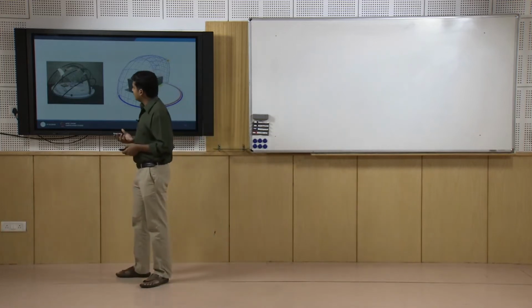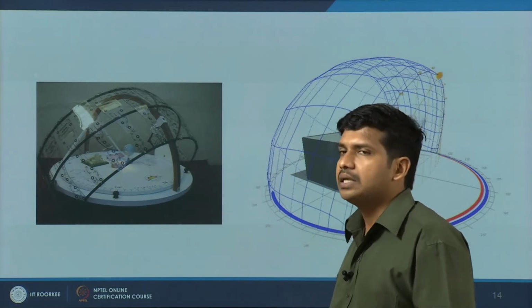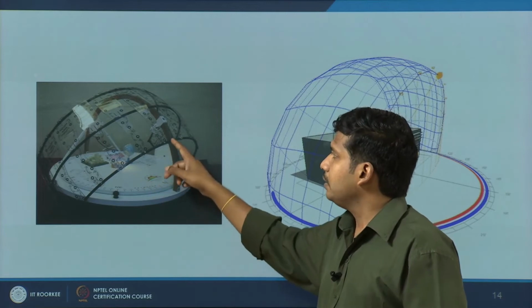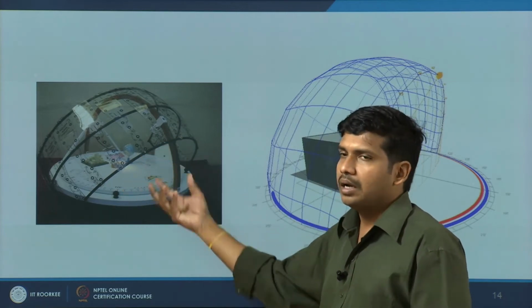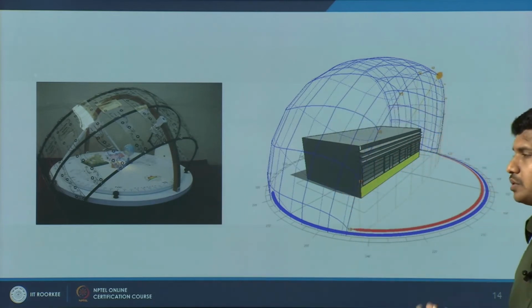You might have heard of this name. This is a device where you can set the solar position, everything is adjustable, you can set latitude, longitude, solar position. Then typically these are lights which cast shadows. You can put your model and you can assess what is the shadow of penetration, what is the solar incidence. These things can be experimentally assessed.